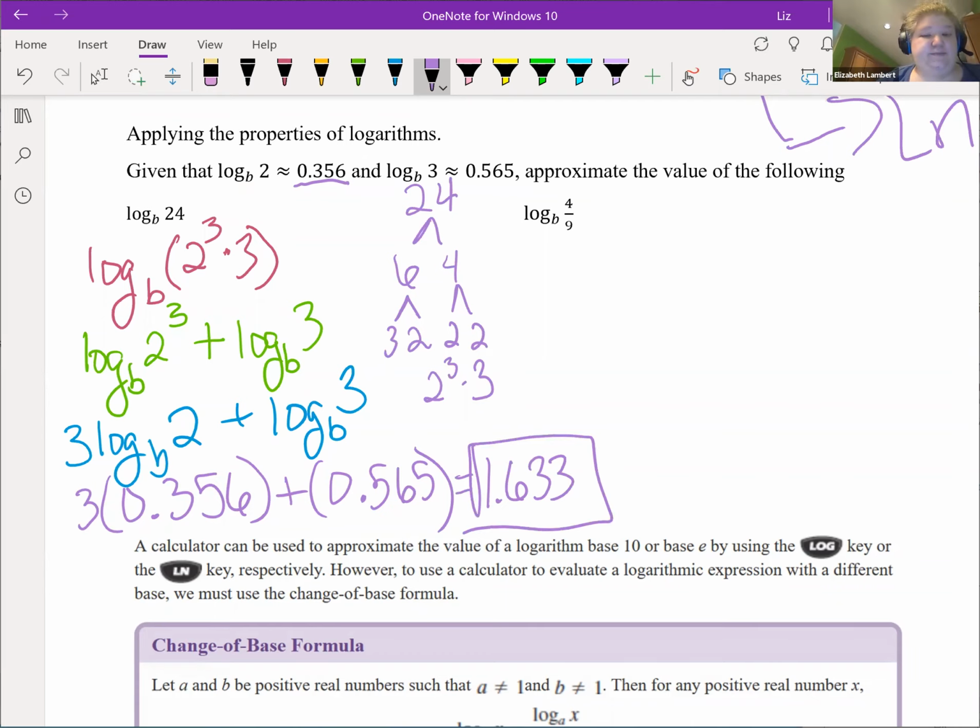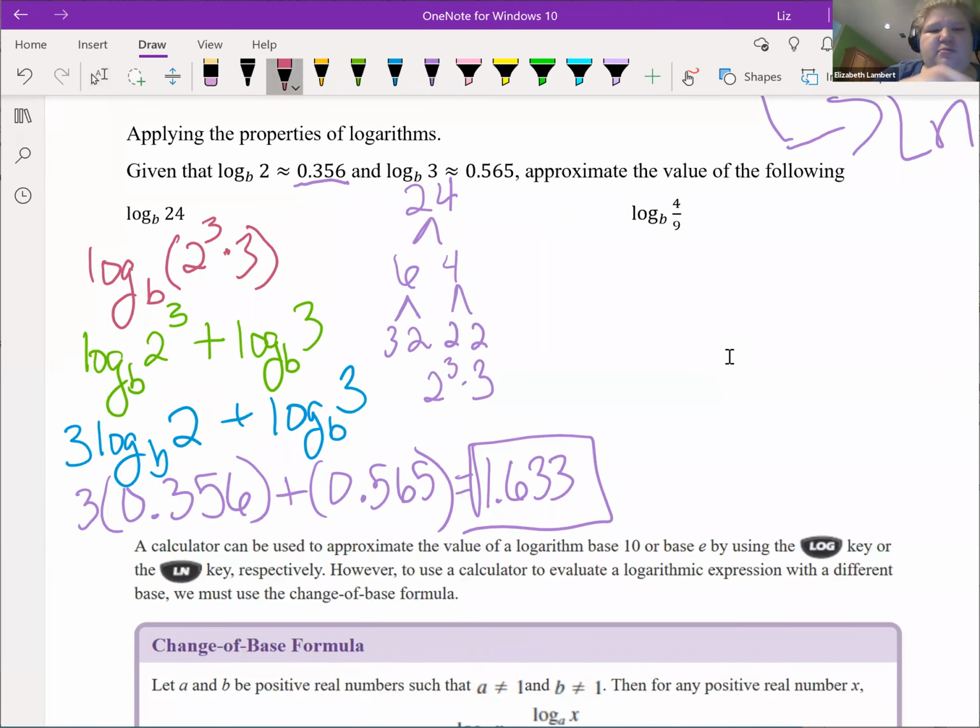All right. Now this log base b of 4/9 I made up, so the answer is probably not going to be as pretty, but it is still workable. Well, no, it will, because we're going to have a difference. Difference still works out to the same number of decimal places. So I take that back. It does work out nicely.